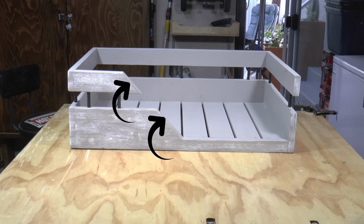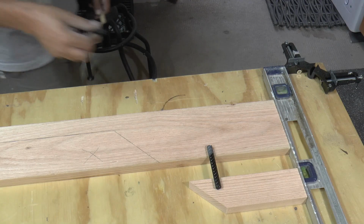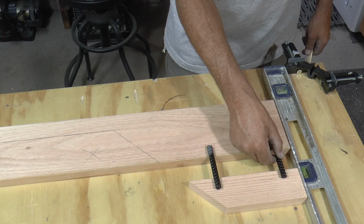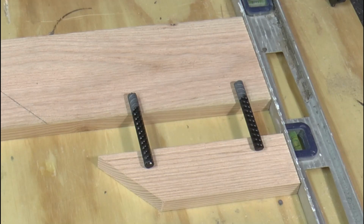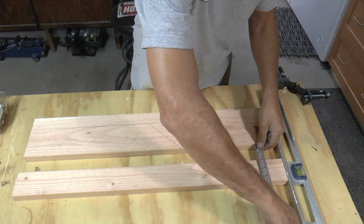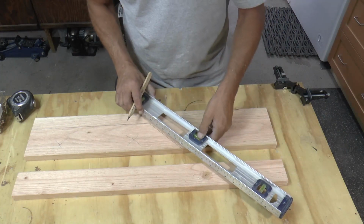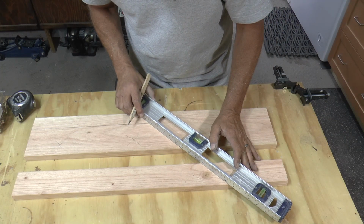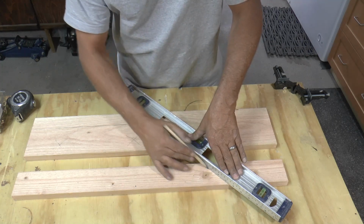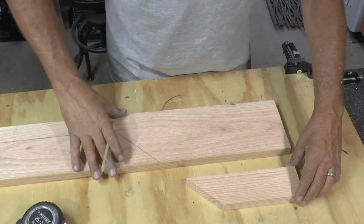The overall length of each piece of rebar is 4 inches. The rebar will be driven into both bottom and top rails to a depth of 1 inch, leaving an exposed 2-inch length of rebar. To easily determine the angle on both pieces, I first separated them by that 2 inches, found the middle of the lower rail, then using a speed square, marked the angle on both the top and bottom rails. And now I'll just use a jigsaw to finish off these two angled cuts.